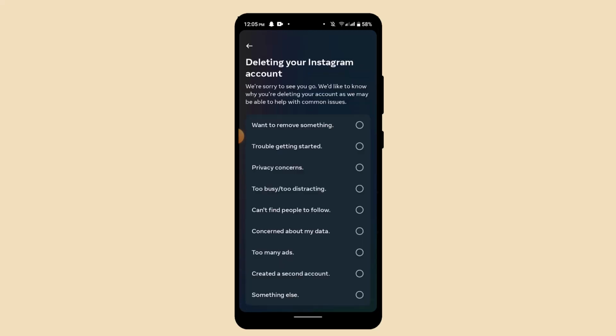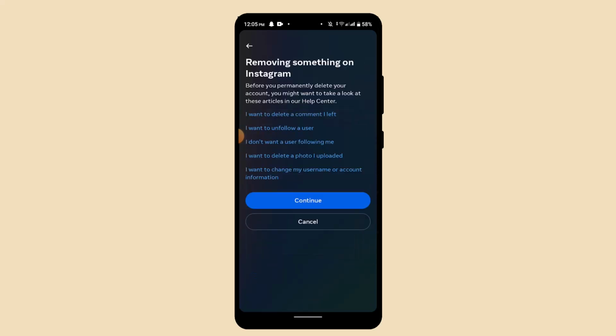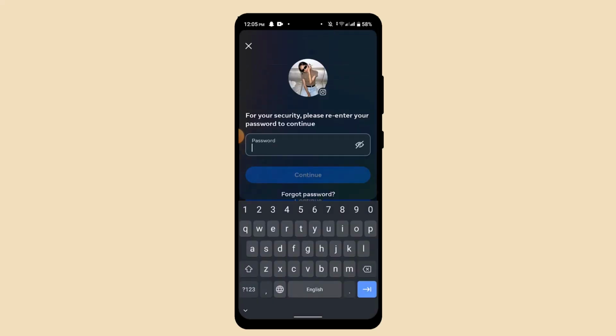Here you'll be asked to provide in the reason for deleting your account. Click the continue button. Once you're done, tap on all of these sort of information. So for the security purpose, you'll be asked to type in the password that's associated with the following account. Make sure to enter in the correct one and tap the continue button. As soon as you do that, you'll be receiving a notification stating that you've successfully deactivated your account for 30 days, and after 30 days your account will be permanently deleted. So in this way, you can delete your Instagram account.